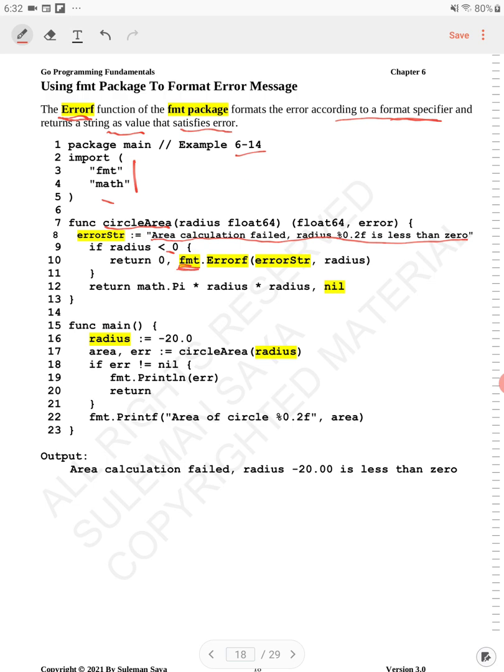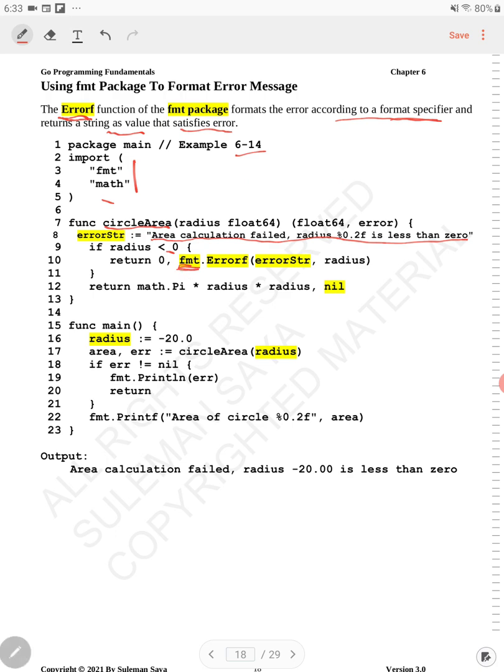The reason I'm bringing this up is that the fmt package we have to include for many other reasons, for example for Printf and Scanf, and for IO purposes. So the fmt package is most frequently used in applications that people write.